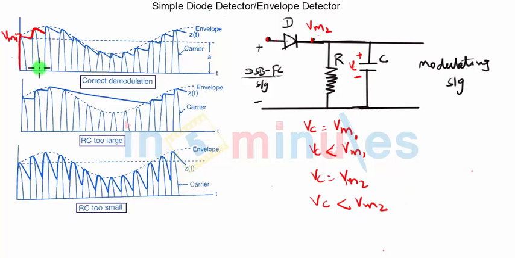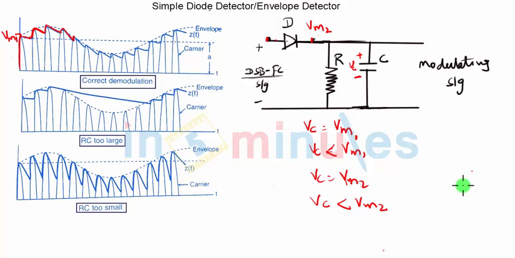So the input signal goes through the remaining positive cycle, the negative cycle, and it comes back to its third positive cycle. Again, when the third positive cycle crosses the capacitor voltage, the diode will turn on and the capacitor will again start charging towards the peak value. It charges to Vm3. Once the peak value is passed, the diode is off and the capacitor will discharge through the resistance slowly. Again, for the next cycle, it will charge to its peak value because for this small amount, the diode is turned on again. And you can see this will continue and we get the voltage across the capacitor, which will simply trace the envelope or the peak values of the input signal.